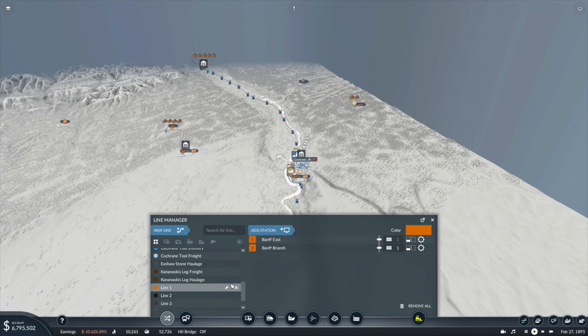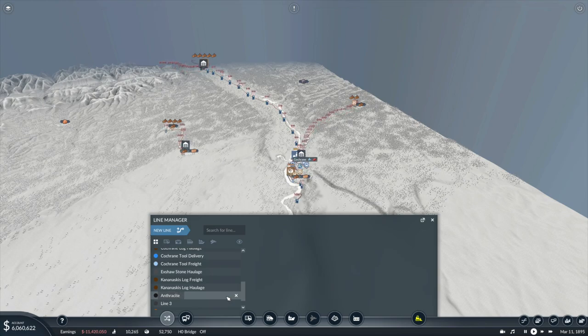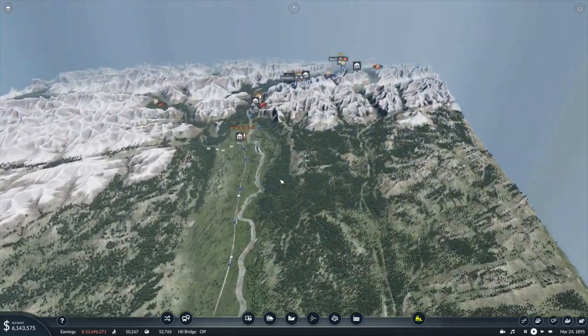So perfect. Now, what did I say? We're going to rename our line. So we're going to rename this one Bankhead Iron Ore Haulage. And then line two is going to be anthracite coal haulage. Probably spelled that completely wrong. And then we're going to call this Airdrie Iron and Coal Freight. There we go. So now those two trains are on their way.